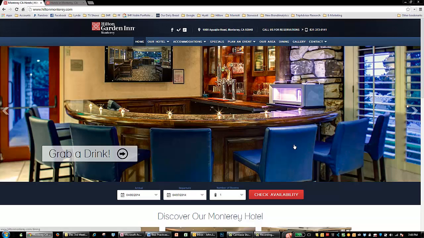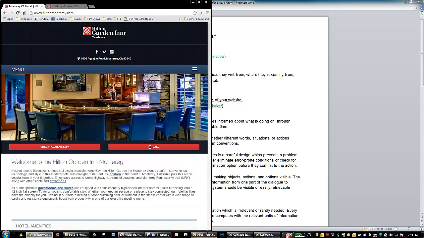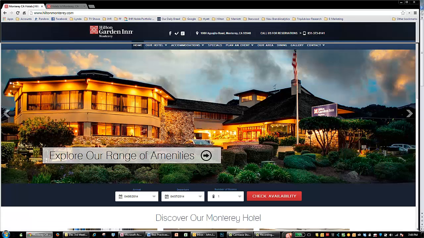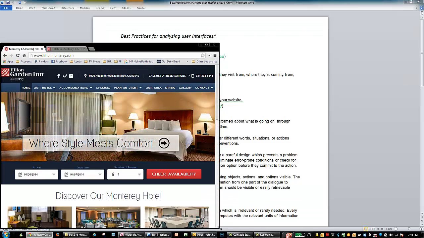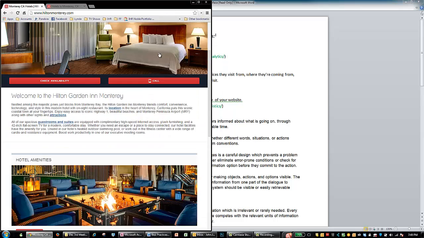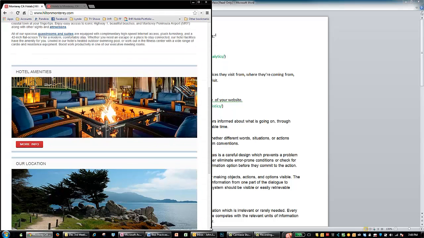Beyond the aesthetic appeal, what's interesting about this vanity website is that it has a responsive design. And what we mean by that is as the website contracts to the size of a screen, say a tablet, the content will mold to the size of the screen.